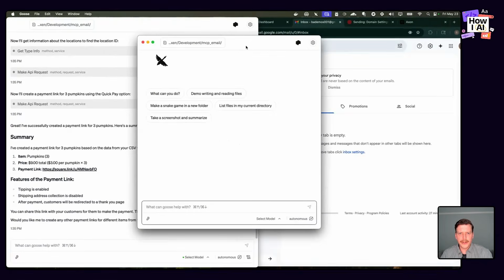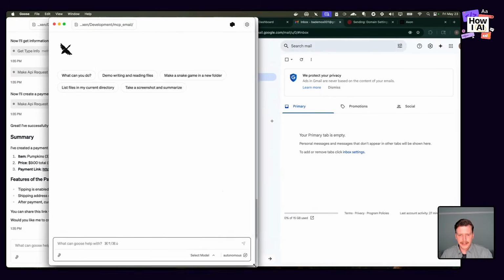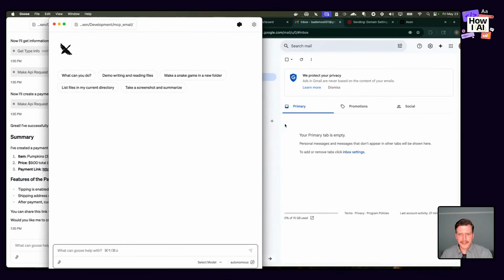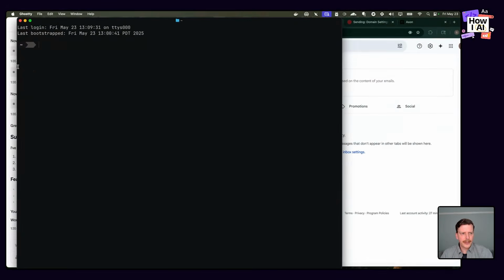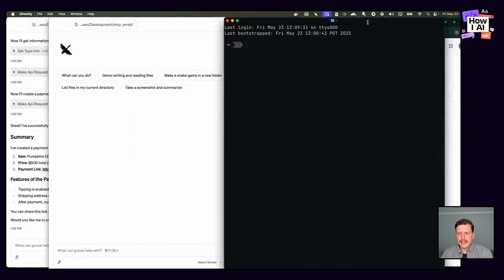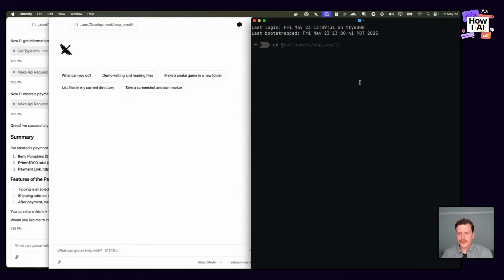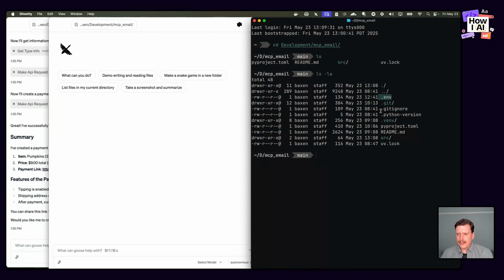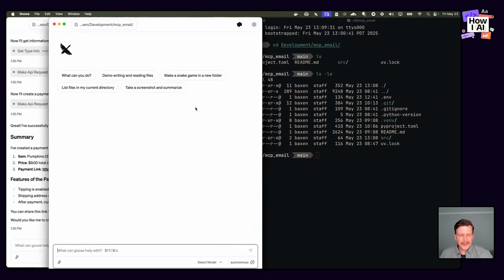And I'm going to make a new window that we're going to use for the vibe coding half of this. So we'll go vibe code and MCP together. I'm also going to open up a terminal window so that we can follow along. I did do one thing in advance, which is I grabbed an API key and put it in an env file, so we didn't have to show the API key on the screen. And we're going to use that to set up an MCP server with Mailgun.